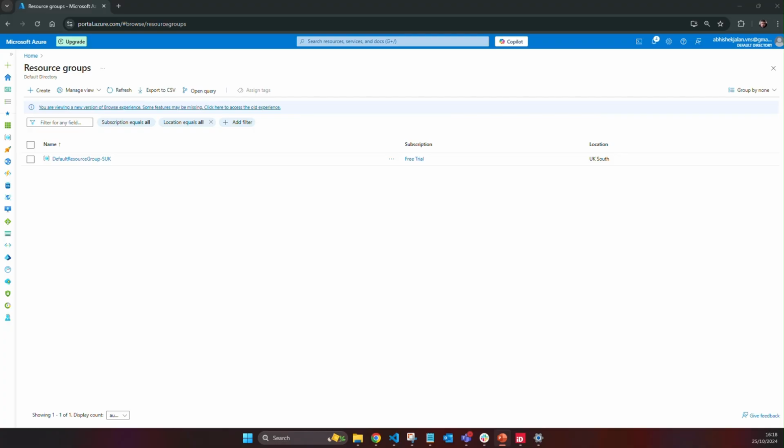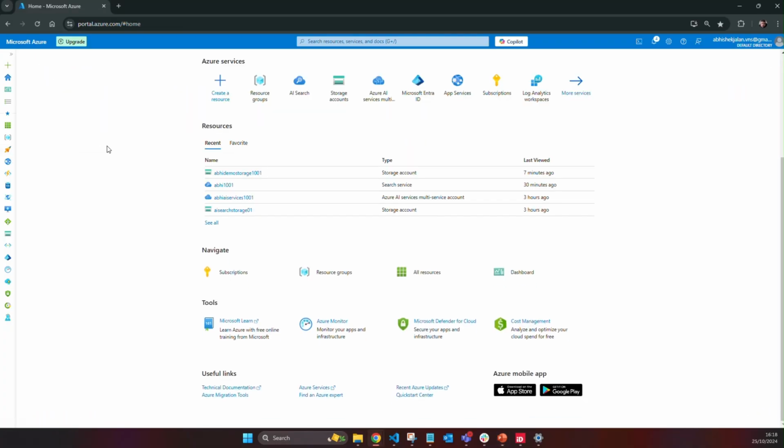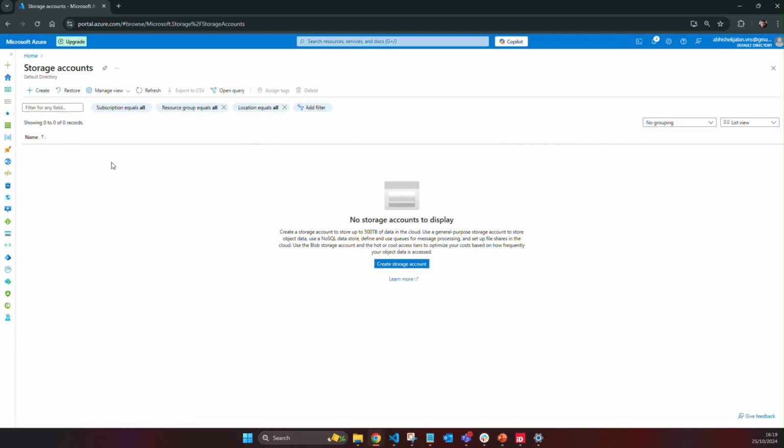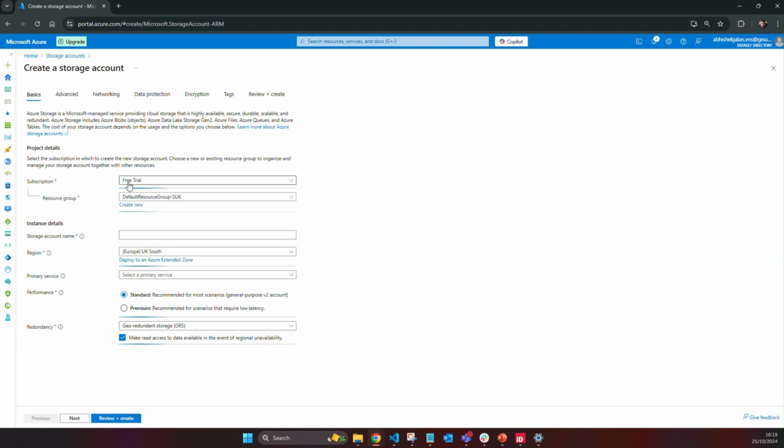Now let's start with our labs. I have already logged into my Microsoft Azure, so let's start with creating the resources. I will create an Azure storage account for today's demo, where it will act as a data source for us. I will put a new resource group, Abhi 1001.